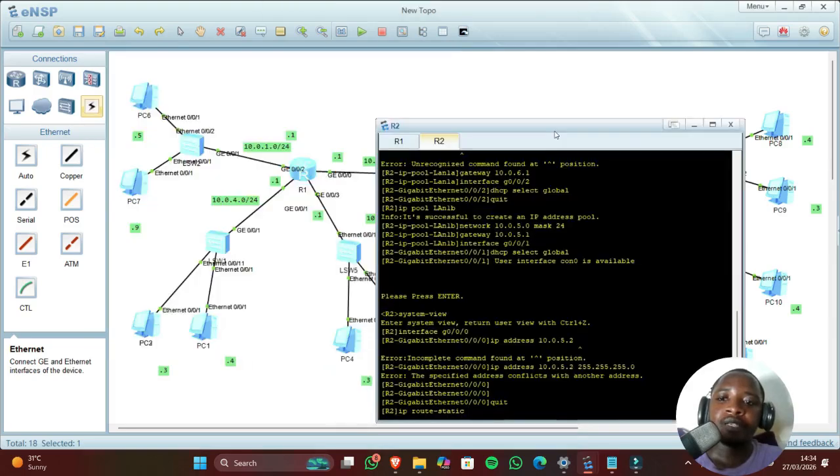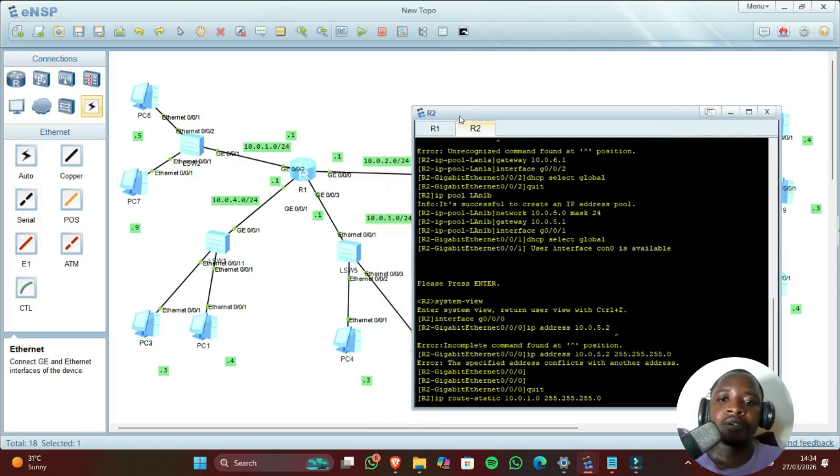Our destination network is 10.0.1.0, that is the destination network, 10.0.1.0, then mask 255.255.255.0. After that, the next hop is the entry to the other network, which is this one here.